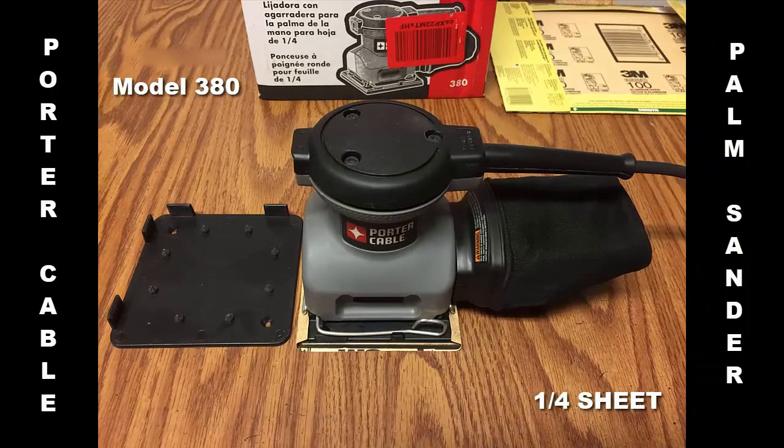This concludes my video on Porter Cable 1/4 Sheet PAM Sander Model 380 Unboxing, Operating How-To's, and Review. Hope you enjoy and find this video helpful if you're looking for a sander for your future woodworking projects or in getting information on how to operate this model.